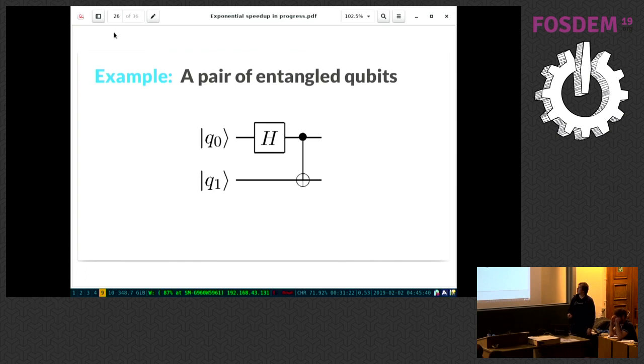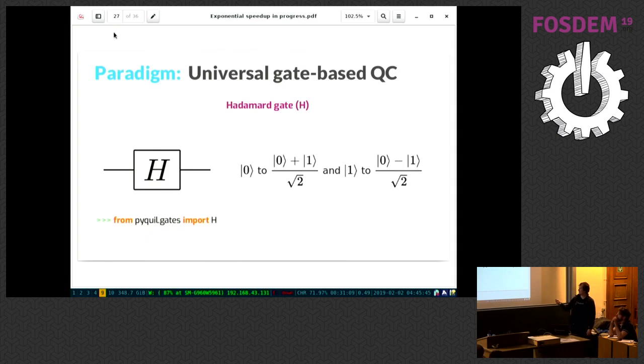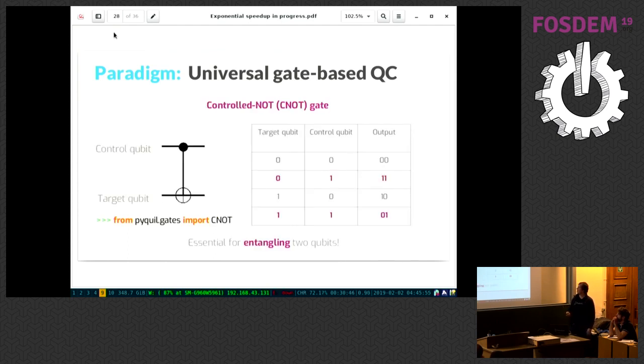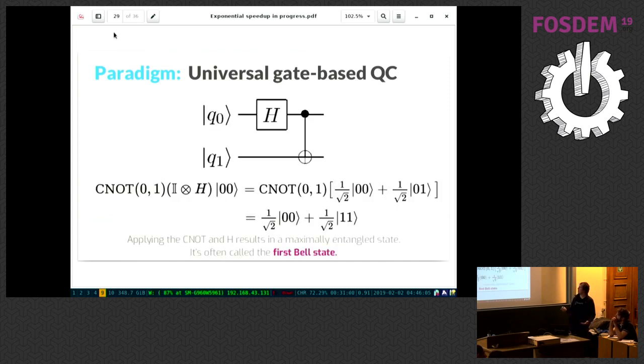All right, so I'm going to just rush through this. This is an example of how you apply two gates. This is the first gate, which basically does, to state 0 does this, and to state 1 does this. Not really important for the demonstration here, just for illustration. This is a different gate, the so-called controlled NOT gate. And if you combine these two gates together, you can create what we call a maximally entangled state. So if you measure this, you can get one of two outcomes. It's either 0-0 on both of these qubits or 1-1 on both of these qubits. And why is that? It's going to be explained later today.